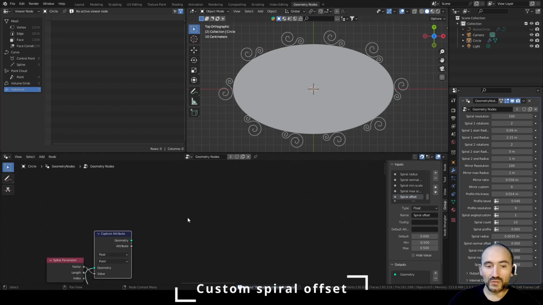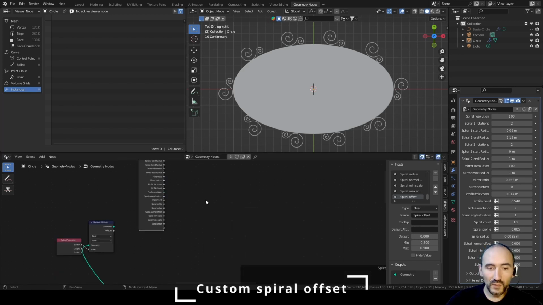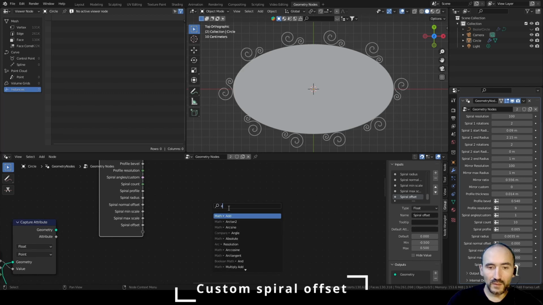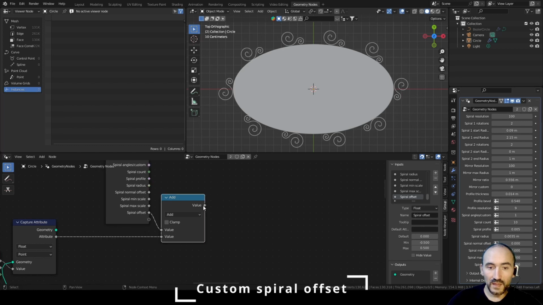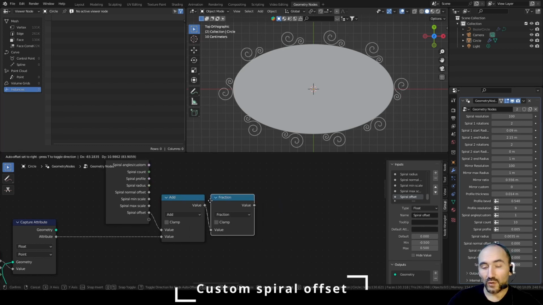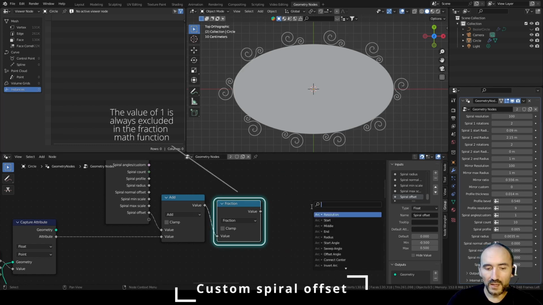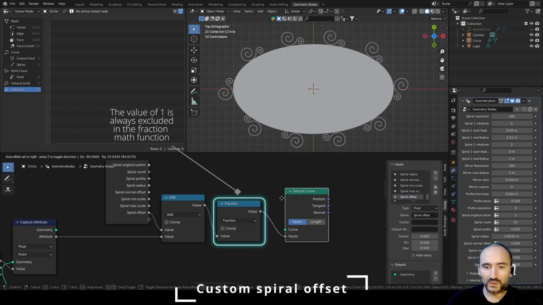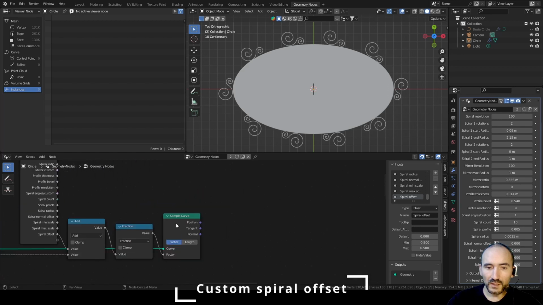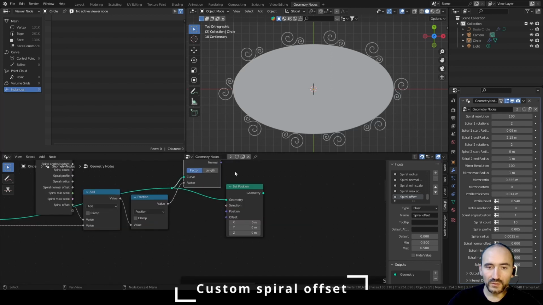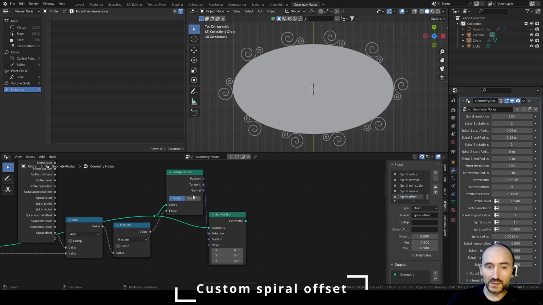Now, from my previous tutorial, I want to offset the position of my instances. To do this, I need to use the group input here. I will use only the spiral offset. I want to add my original attribute here, my original vector. Then I will use a fraction to always have values from 0 to 1, and then I use this to sample the factor of sample curve to redefine this geometry factor, and I will use a set position to move this geometry to the new point positions that this sample curve gives me.